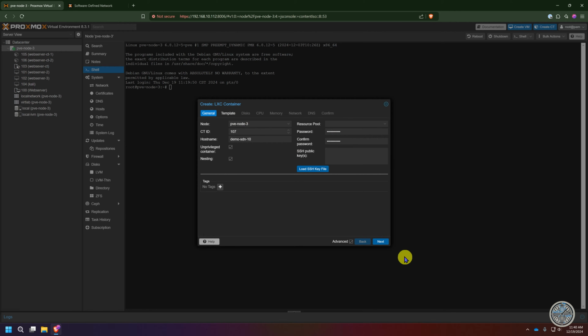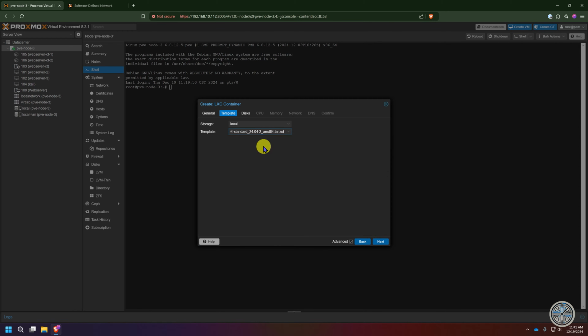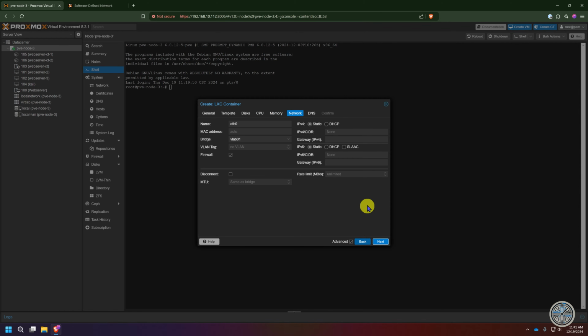and I'm going to give my container a password. I'm going to leave all the default. Click next. My template is going to be Ubuntu 24. I'm going to click next. The default for disk is fine. The CPU default is fine. The memory default is fine. Again, this is just an example for being on the SDN network. But now that we're under network, if you go to bridge, you're going to have two options. You're going to have the VMBR0, which is my actual network connection to the server itself. And then you'll see the VLAB that we just created.